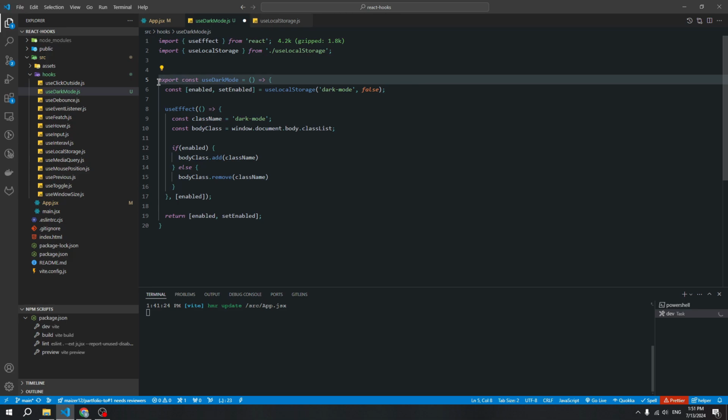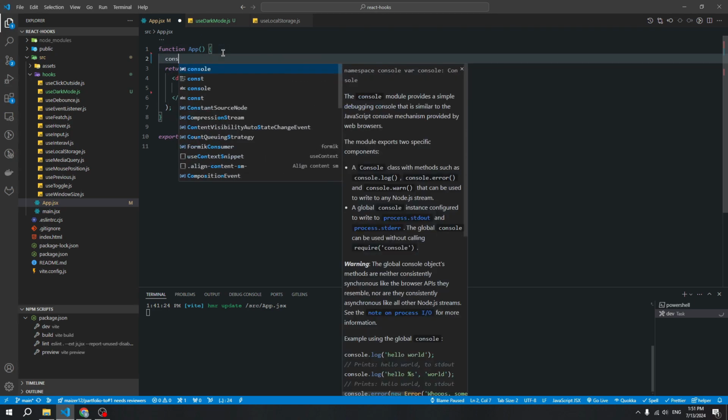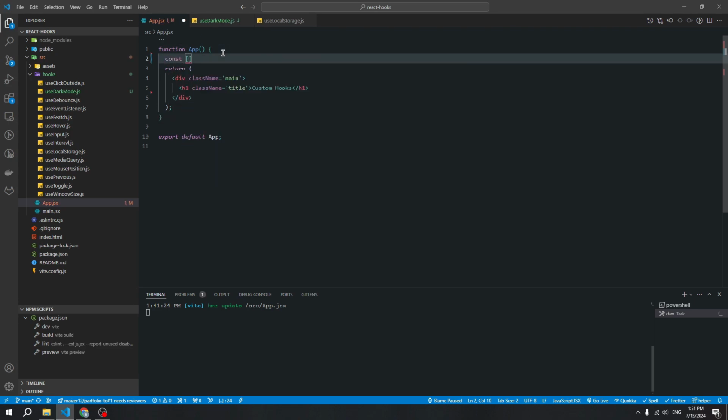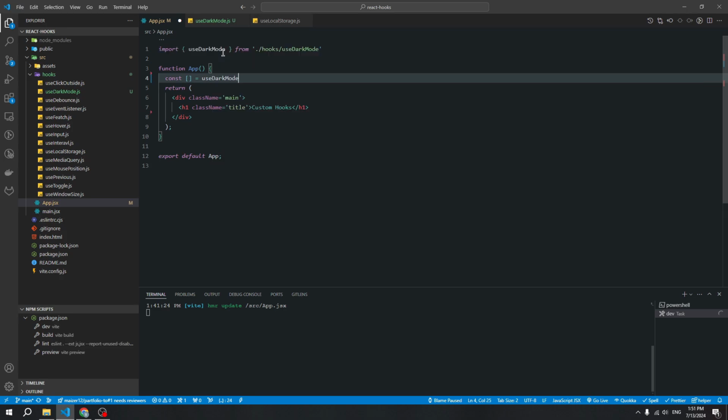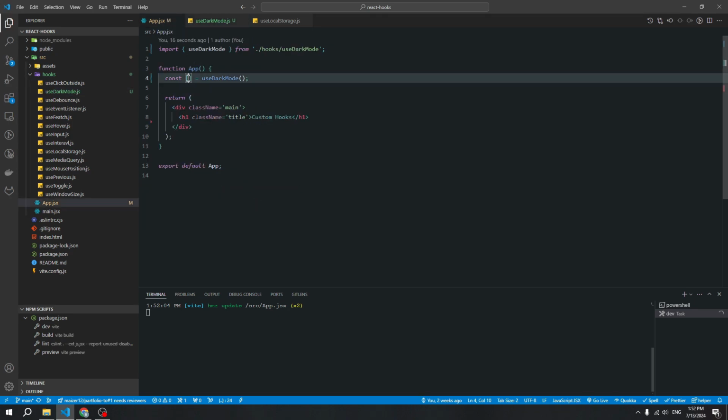And now let's see how we can use this hook in our React component. Open our App component and let's call our hook. Create a new const, and we can use destructuring, but first we'll call our hook useDarkMode. Okay, and like you remember, our hook returns an array with two elements, and now we can use destructuring to get these elements. We can name them dark and setDark. Also you can name it darkMode, but it isn't necessary.